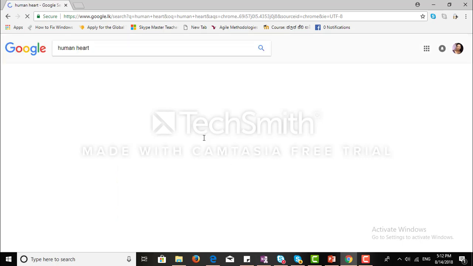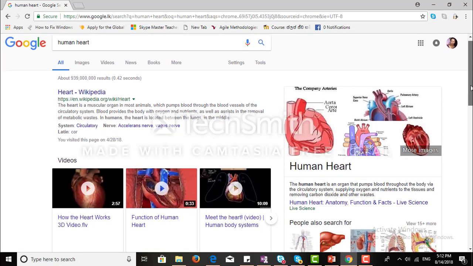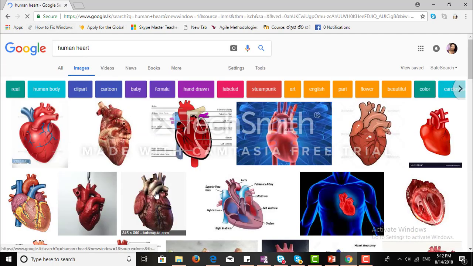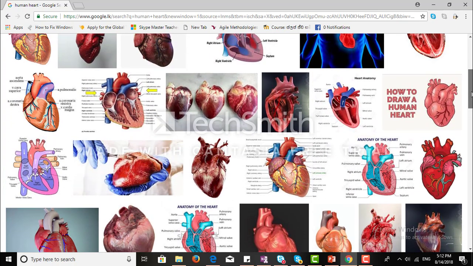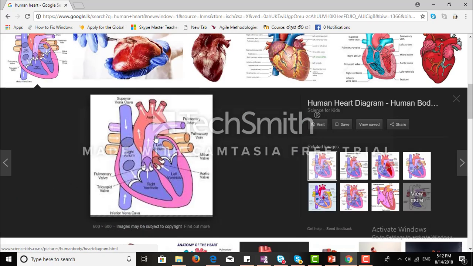So here you can see some results. I need some images. Click here and you can see many pictures. So I click here. I need to identify the parts of the human heart.